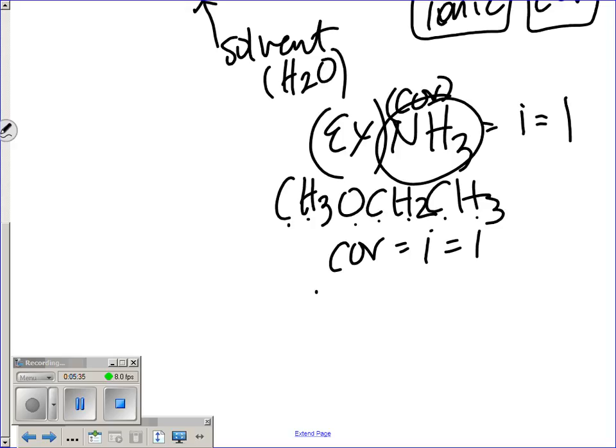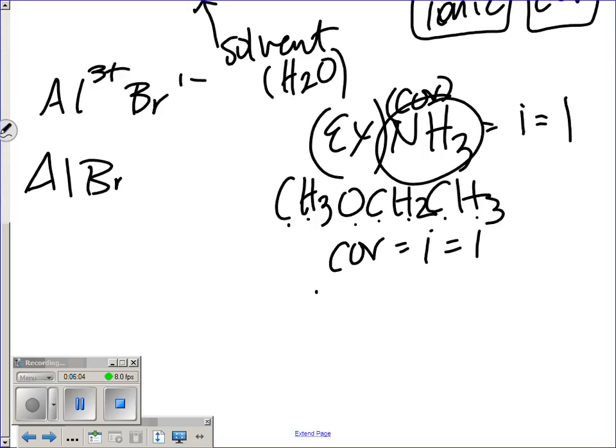Okay? So let's do aluminum bromide. What's the formula for aluminum bromide? Aluminum. Okay, great job. Can I get bromide? Br, but how do they charge? Look at aluminum's charge. Does everybody see aluminum's charge is 3+? It's in the third group. And then Br is in the 7th group. It gets a -1 charge to get an octet. So we're throwing in some review. Crisscross those, you get AlBr3.